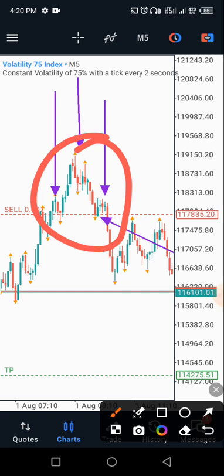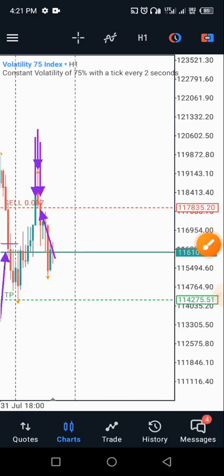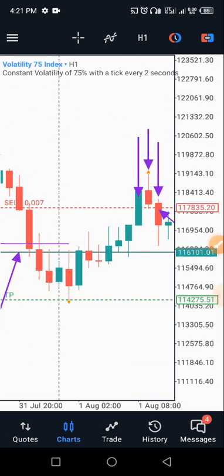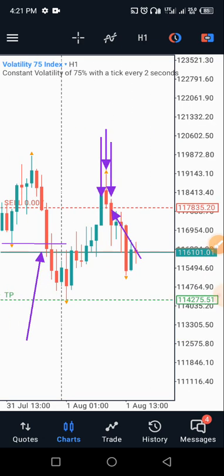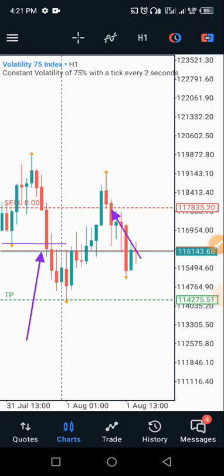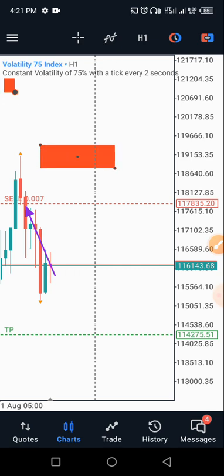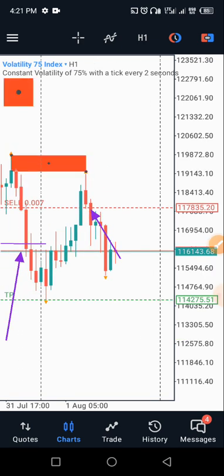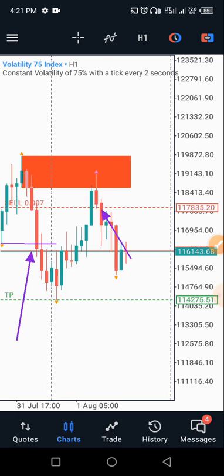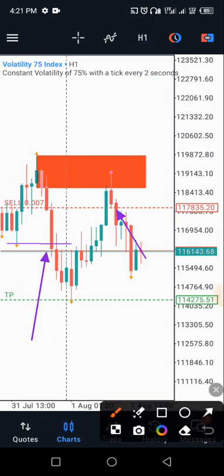Then what we want to do is go to the 1 hour time frame to look for an order block, okay? That will be where we want to enter using the head and shoulder pattern strategy. Because if you don't use the head and shoulder pattern strategy on an order block, you might not know exactly the level to mark out, okay? So this order block helps us to know the particular level here, as you can see, because this head and shoulder pattern could have formed outside here or below here, but we want to look for this head and shoulder pattern inside of this order block, okay?